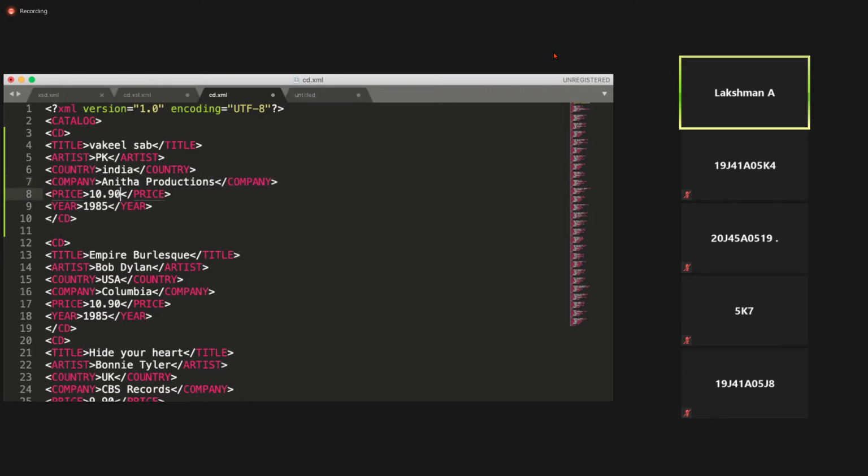And the price of this movie, or the budget of this particular movie, let us take it as 100 crores, and the year is 2021. So this is how I'm storing the data of different CD information.